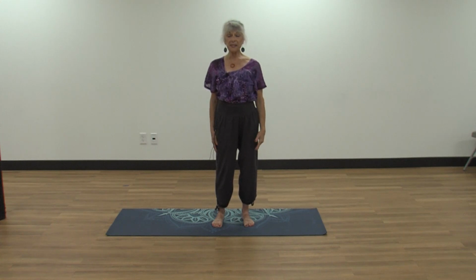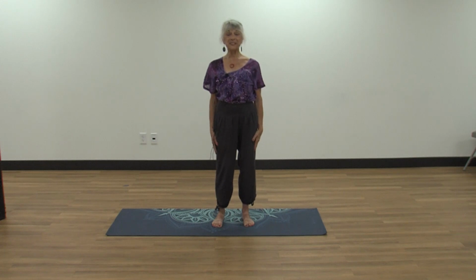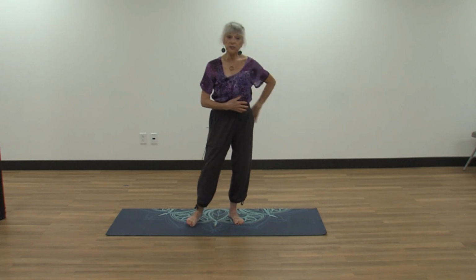Imagining as we breathe in, the breath flowing in through the soles of our feet. And as we exhale, the breath flowing out through the crown of our head. Nice. And taking that rooted, solid feeling with you when our morning practice ends. And now coming down, I'd like to do some movements for the spine.